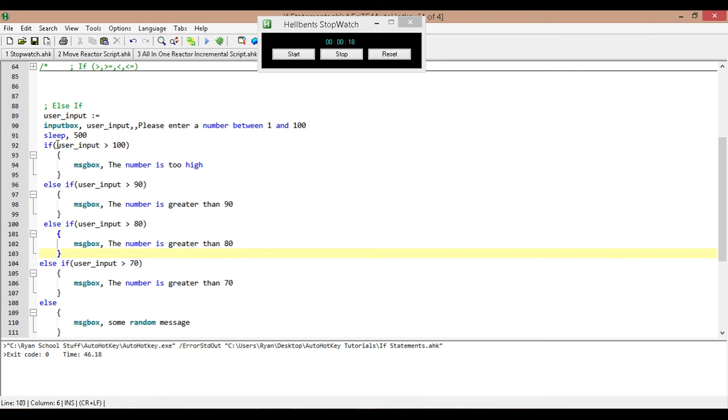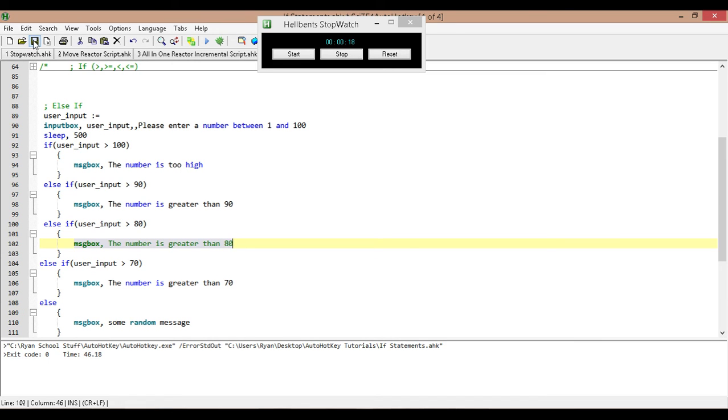Okay, so like I said, if it comes to this first one and this one is true, when it comes down to this next one, it's just going to ignore it, ignore it, ignore it. If this first one is false, though, it is going to test this one. And if this one is true, then it's going to ignore the rest of the things. Likewise, the same thing here. If the two above it are false, and it comes to this one and it's true, it's only going to print out this one and ignore everything else after it.